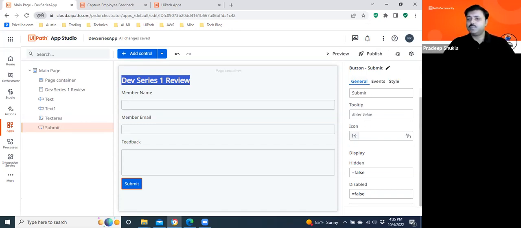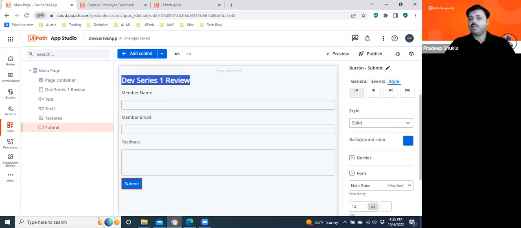We can add a tooltip icon if there's any specific icon I want to use, and the icon property is coming because it's a button. For a text box, it won't be here. And then obviously whether we want this property to be hidden or disabled. These are some other ways to manipulate how we capture data from the UI. So you can always make use of it.